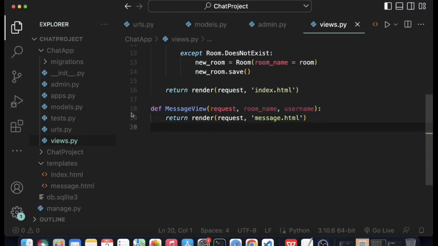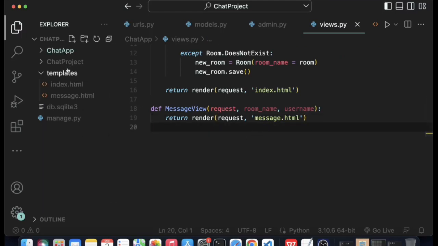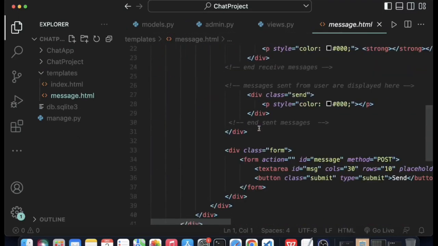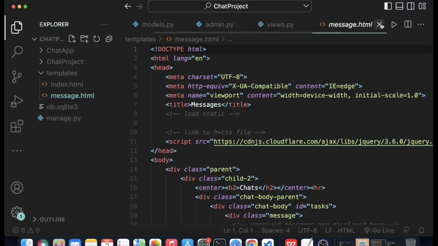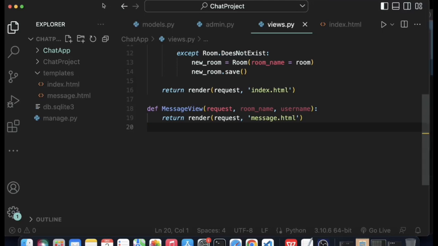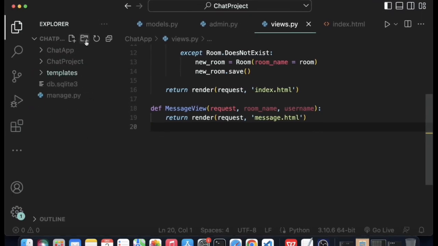Now the next step is that we need to connect this HTML file to a static file, because it isn't linked to any static file currently. In order to store our static files, which are our CSS and JavaScript, we need to create a folder called static. So create a folder in your root directory. Again, your root directory is where your manage.py file is, and name it static. Make sure it's in your root directory.